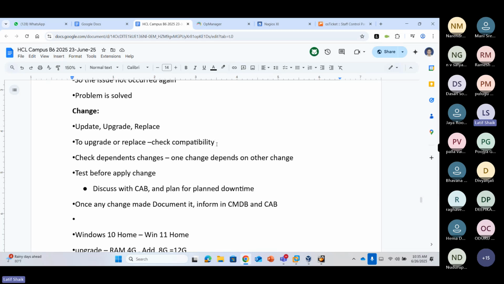So that is compatibility: hardware compatibility, firmware compatibility, BIOS, UEFI, processor, RAM, and disk space compatibility. Like this, they are called HCL, hardware compatibility list.